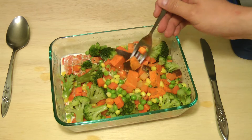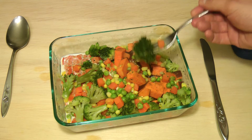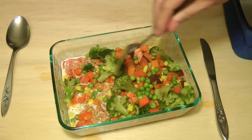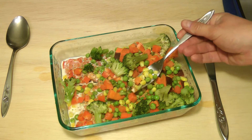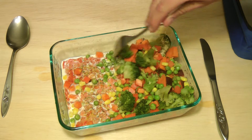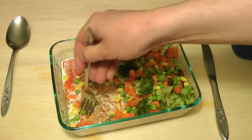That's still crunchy. I chopped it up real small — I'm not sure how you'd get it more tender than that, interesting. Let's try this broccoli — broccoli is good. Try out some of these peas and carrots — those are real good. I just pulled this off and it's really not that hot. It's hot but it's not burn-your-mouth hot — it's definitely hot but it's not going to burn you or anything.